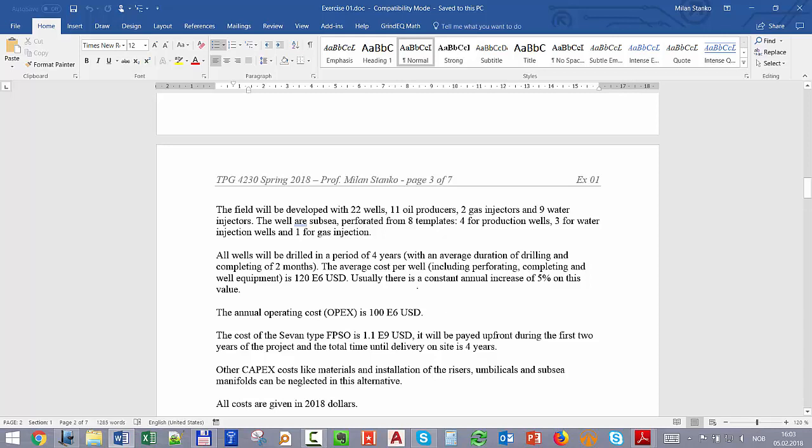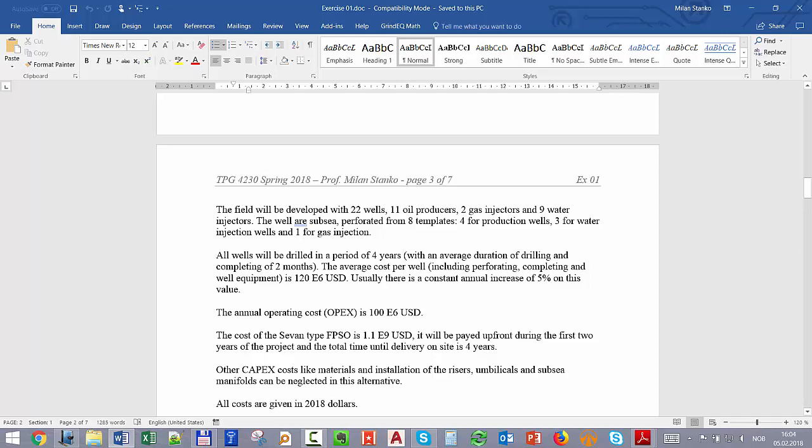Be aware that here you have an annual constant increase of 5%, and I don't call it inflation, because the price of the well doesn't depend much on the material. Basically it depends on the demand for the vessel in a certain region. If you have a lot of drilling activity around the world, then you have fewer vessels to fulfill that activity, so the price goes up. If you have less drilling, then you have more vessels free that you can use. But I'm saying the increase is 5%.